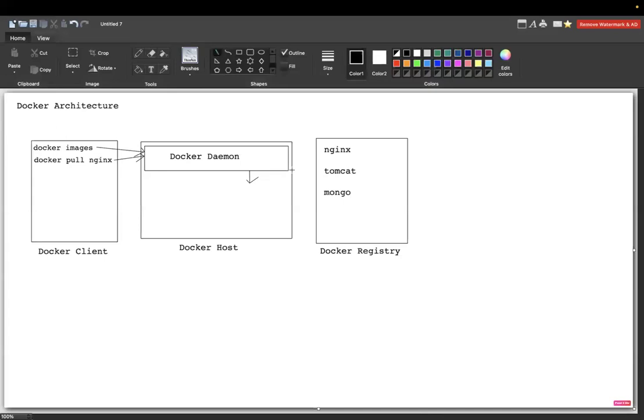Then it will connect to the Docker registry, hub.docker.com, and download the nginx image onto the Docker host. The nginx image will be downloaded something like this. Docker pull nginx is how it communicates internally.